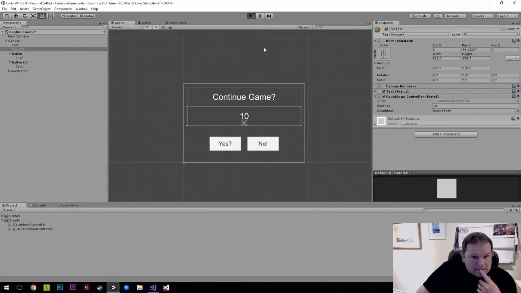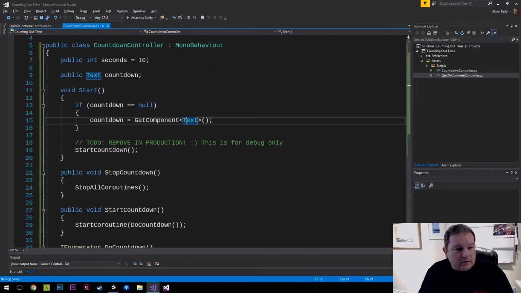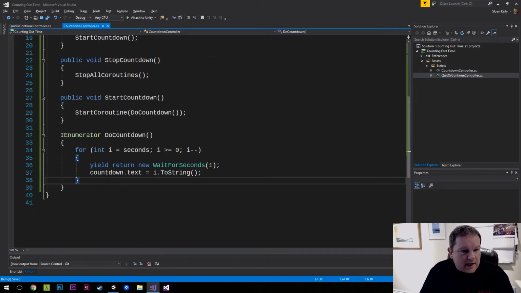Okay, so now we should get this. It's going to say 10, and then 9, 8, 7, 6, 5. And when it gets to 0, it'll stop because it's not going to do anything anymore. Now, the tricky bit is we want it to actually do something when it hits 0.